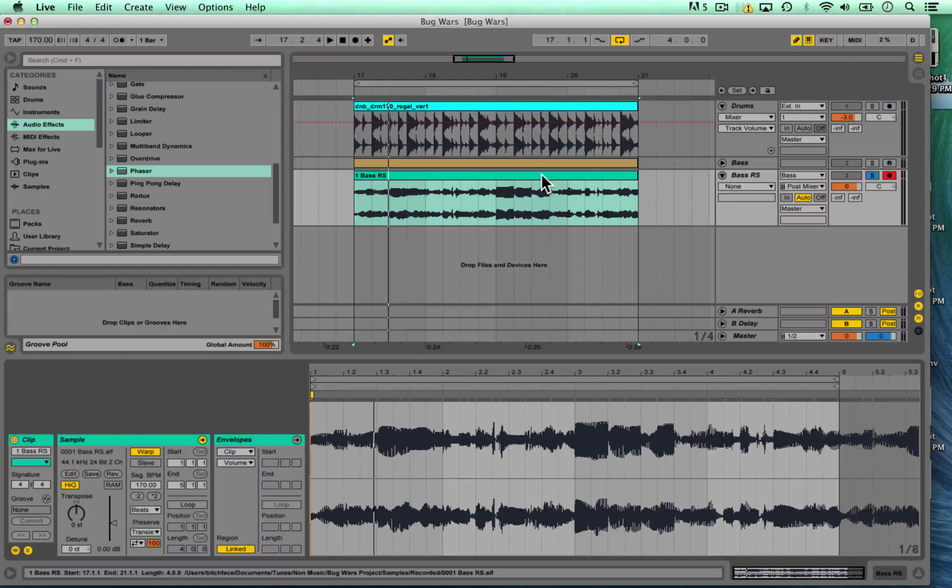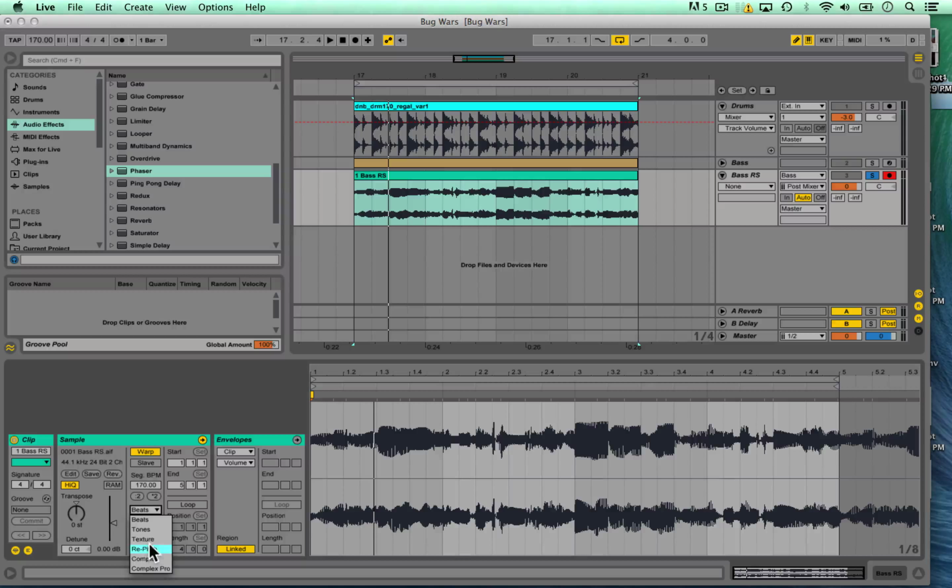And let's open it up. So now I have an audio sample of the bassline that we synthesized. The bassline's still there, but we don't need it for now. So first thing, it's in beats mode. So remember, Ableton Live has different ways of stretching samples, whether you want to make something longer or shorter, or whether you want to change the pitch of something but retain the length. It has to do different things to actually achieve that result.